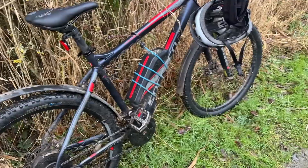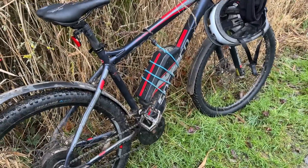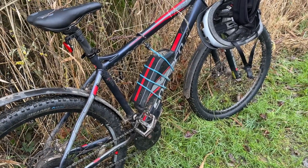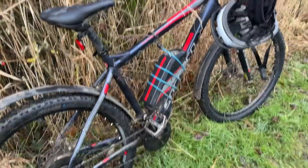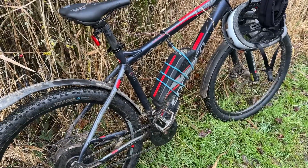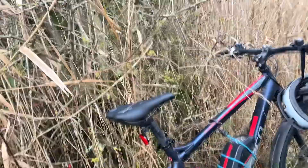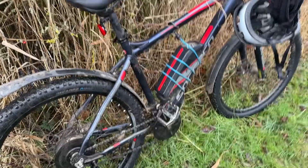I kept looking at these Haibike and other expensive e-bikes, going into expensive e-bike shops, and all I got was 'oh, you haven't got one of them have you — yeah, they catch fire don't they.' I'm sorry but if I hear that again I'm going to lose it, because it's absolute rubbish. I've got a basic rear hub drive e-bike. It is what it is, it does the job.